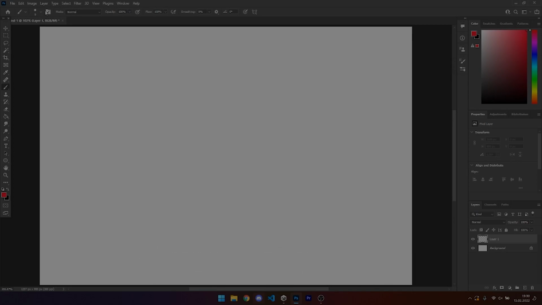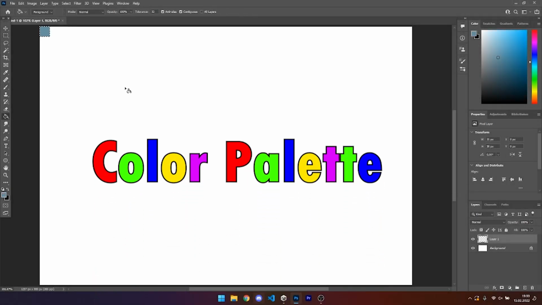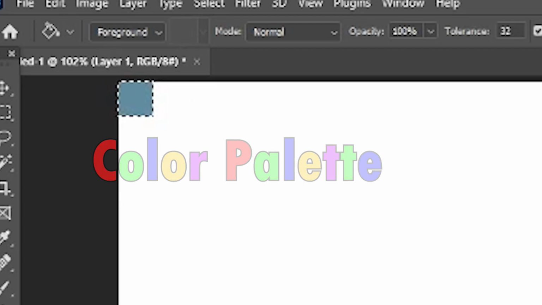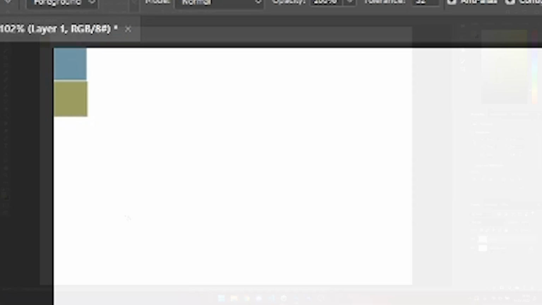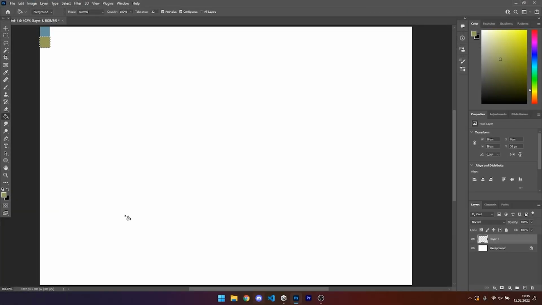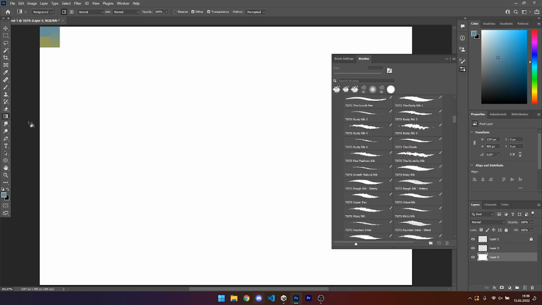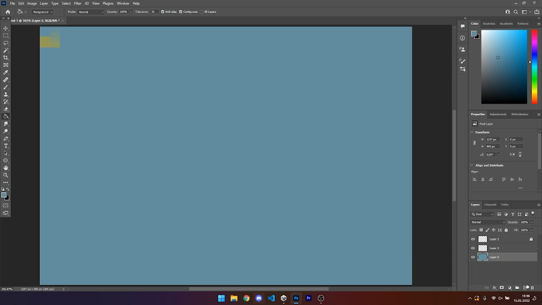But anyway, first I'm making a color palette. The top swatch is the sky color and the bottom one the ground color. This palette gives you a direction in what colors to use, but later on you can also ignore the palette a little. After this I fill in the sky color and go down on the gradient palette to get a color that's a tiny bit closer to the ground color.